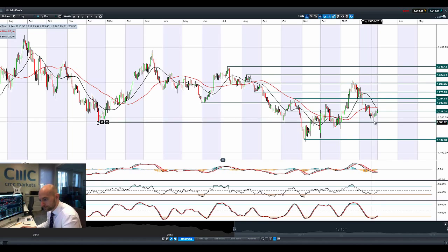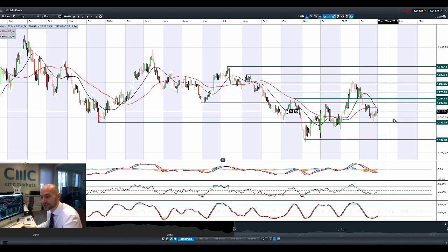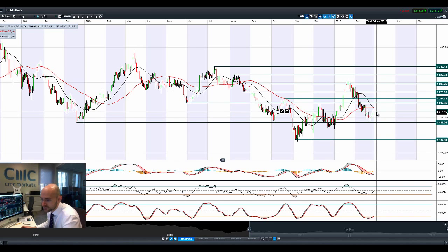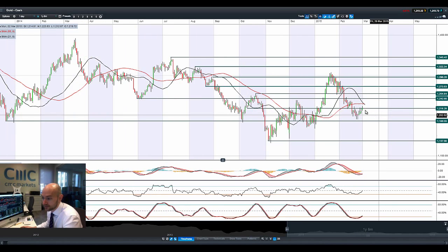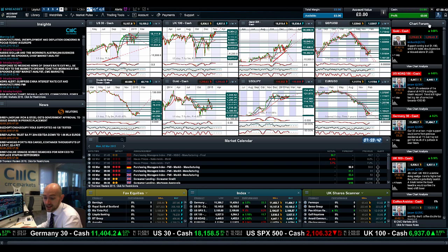So gold — interestingly the dollar is advancing against the others and there are big questions about when the next interest rate announcement is going to be. Gold is spiking a little bit higher even though the GDP figures on Thursday were actually okay. I think people's mindset is that GDP expansion is actually decelerating, so people have seen that as an excuse to buy gold. We're trading above 2018, with the potential resistance level at 2018. We do have a death cross in the moving averages, but the slow stochastic and the MACD are both showing bullish crossovers. If today ends up being a long-legged candle, traders will take that as a signal of unwillingness to move higher at this stage. But if we close near the top end of the range, that paints a slightly different picture.